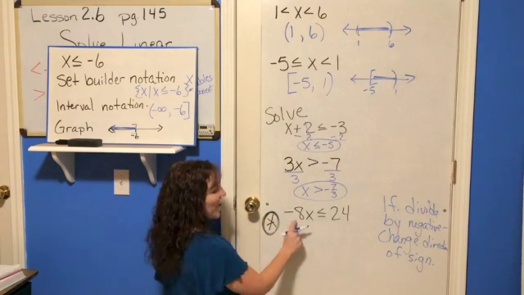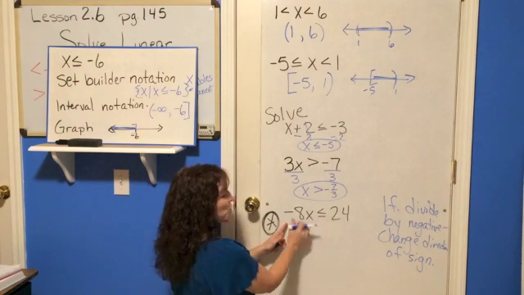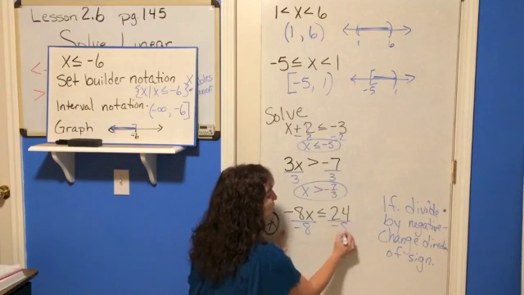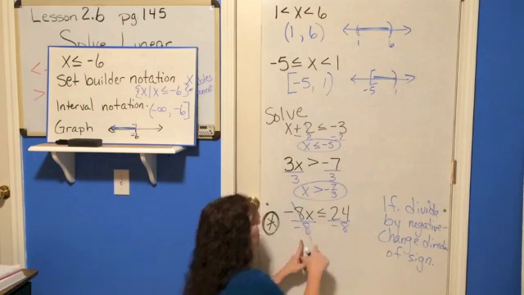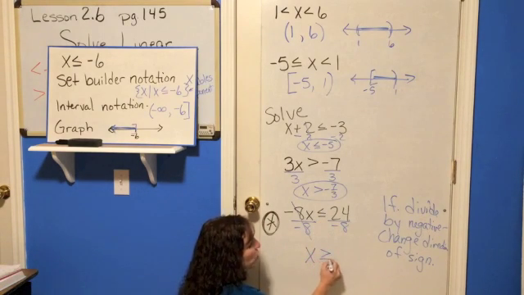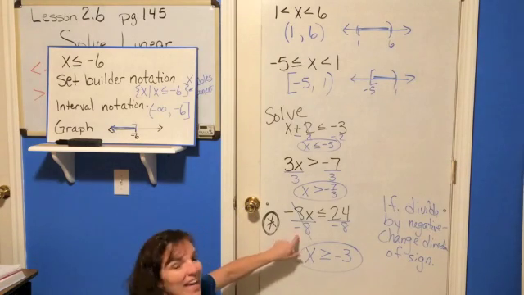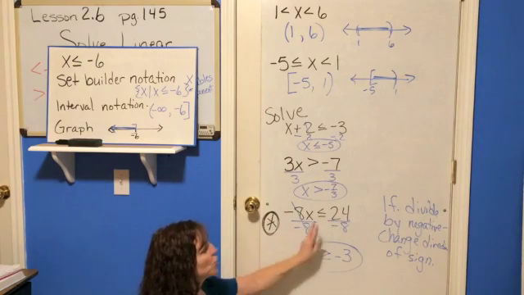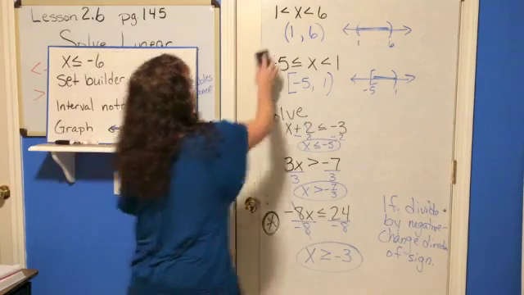All right, so we've got negative 8 times x is less than or equal to 24. So x was multiplied by a negative 8, so I'm going to have to divide by a negative 8, which is fine. I can do that on both sides. But when I do that, don't forget. So now I divided by negative 8, so x is not less than or equal anymore. It's greater than or equal to negative 3. So if you divide by a negative, not if there's a negative over here, but if you divide by the negative, you're going to switch the sides.